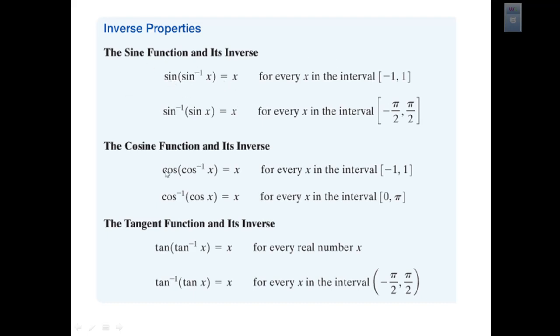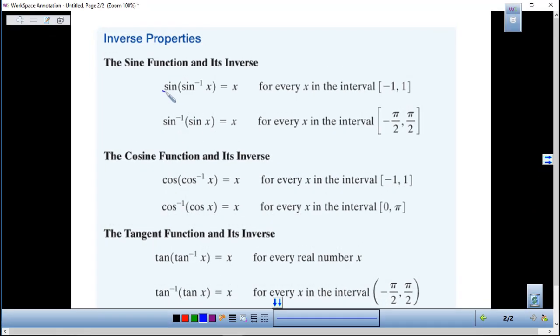Now, here's the way this is going to work when you're doing the sine and inverse, and they're canceling each other out, and you've got to be aware of this. If we take the sine of the inverse, then right here we've already put the limitation on our function. So when we take the sine of whatever that is, we're going to get x. And since we know we're taking the sine last, we're going to have a value between negative 1 and positive 1, always and forever.